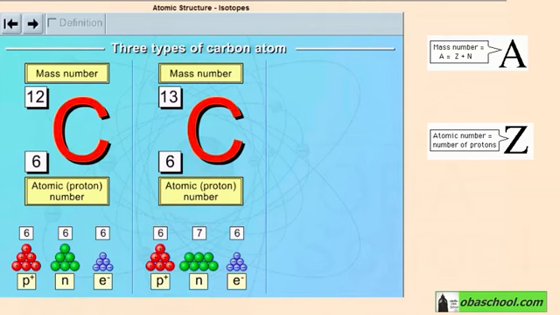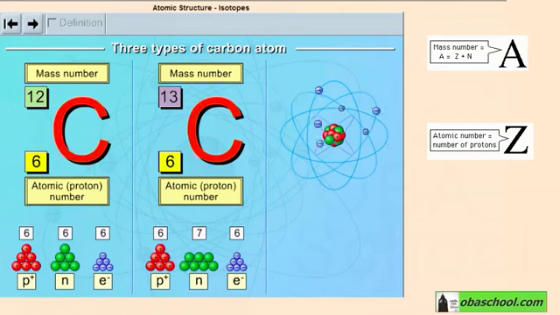Now let us compare both atoms. In which way do you think they're the same? Well, these two atoms have the same number of protons, so they have the same atomic number, which is 6, while they differ in their mass number. The second atom has an extra neutron inside the nucleus. So they have the same atomic number, meaning they're both the same element, which is carbon here, since the atomic number defines the element, whereas they have a different mass number, which is 12 and 13.